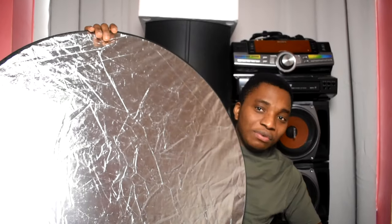Don't you guys like this setup? I've got my Avantes at the back over here. I've got my laptop over here, and I've got this chair over here. And I've got everything, and over here I've got what it's called, a reflector, and I've got lighting at the back, and I've got my camera microphone over there. Makes everything look really professional. I like this kind of setup.